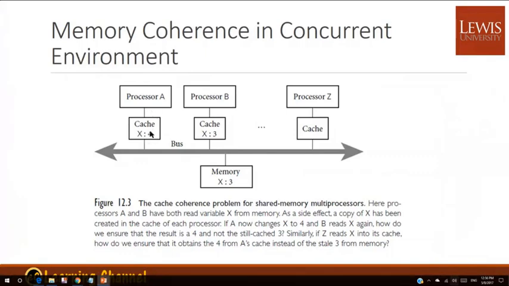We only write to the cache, and then only when this is to be switched, for example a context switch, do you actually write to the memory. That's called write back. But write back needs some extra mechanism to make sure of cache coherence.